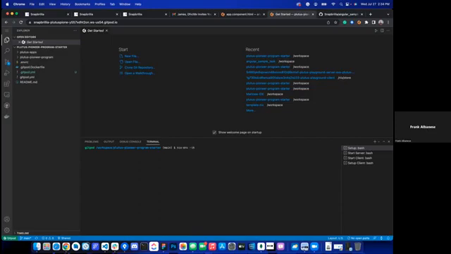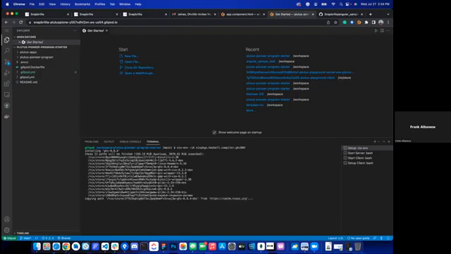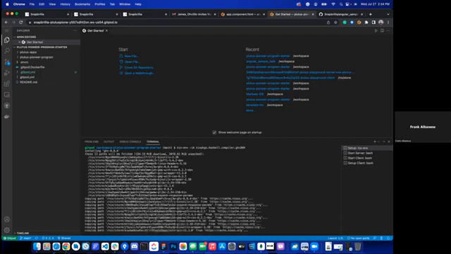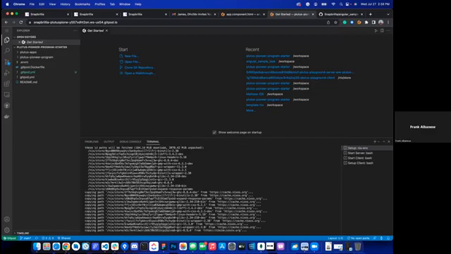We can install GHC, which is a Haskell compiler. And this should go relatively quickly.